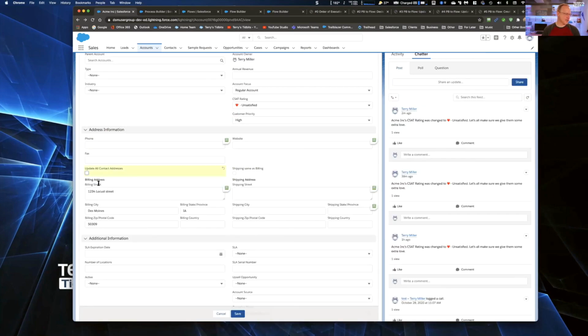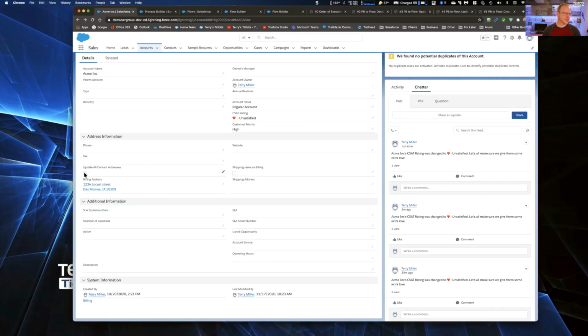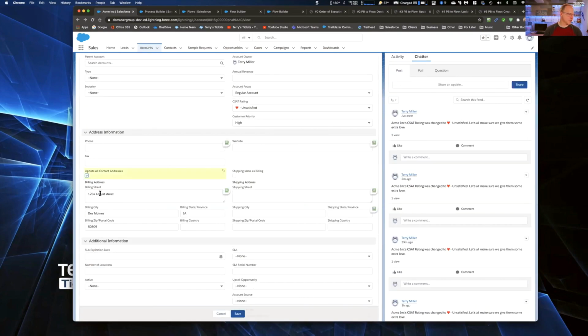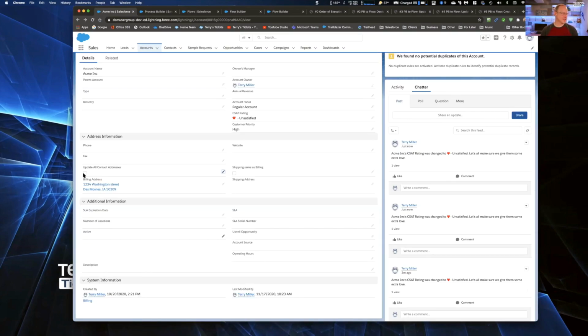Let's uncheck it, and then that basically we're resetting things. And then let's jump back in to edit mode. We'll check it. Let's see what else we can go with. Let's go with Washington Street. These people move a lot, so we're going to update that one. Let's see if it goes away. Cross our fingers. It did. Okay, so the update worked.